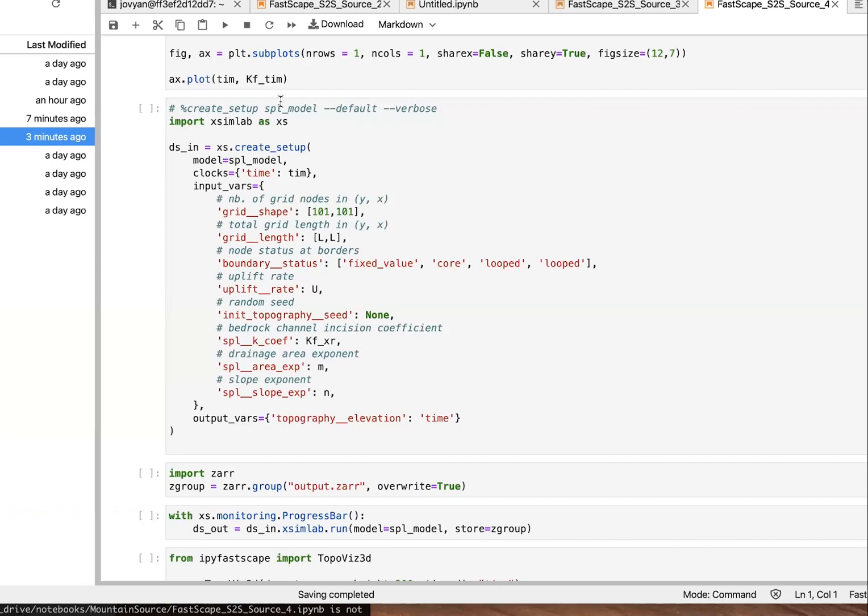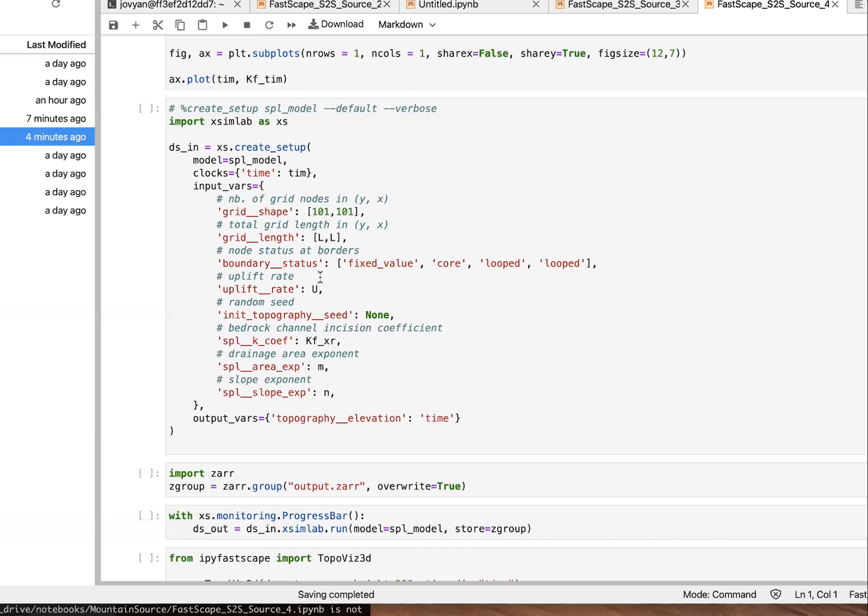One big difference, though, is that these are not single values. They are arrays. It's fascinating that when you give a single value to FastScape, it's just a constant. So if U is a constant, it will assume that in space and time, U is a constant.